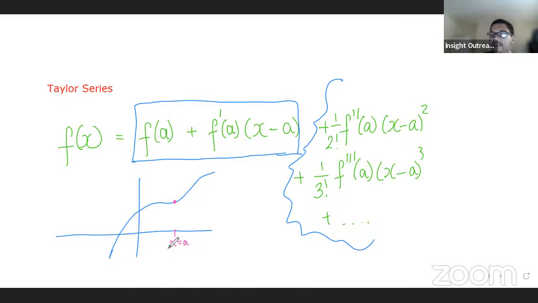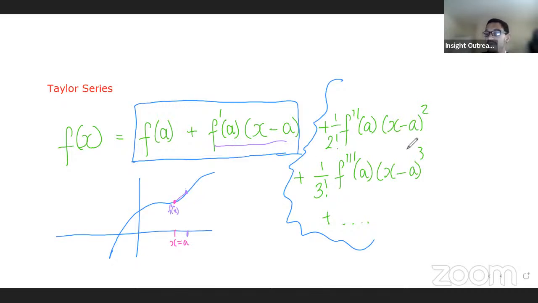And if you wanted to find out what this point over here is, your first port of call is maybe to approximate it as a straight line. So you'd start with f of a, and then you'd add f prime a, which would be the gradient, times x minus a. You're starting at this point f of a, and adding however much you should be going. So this first part is saying, I want to approximate my function, just in this area, as a straight line.